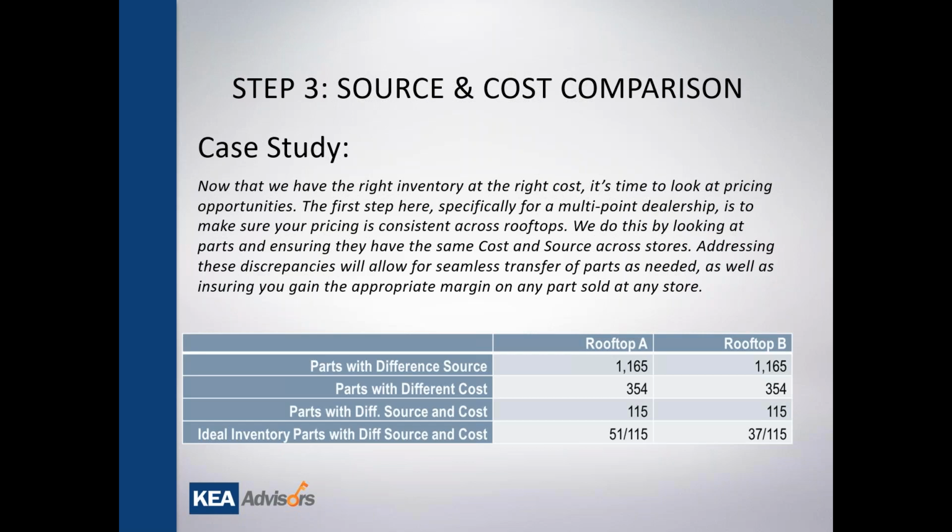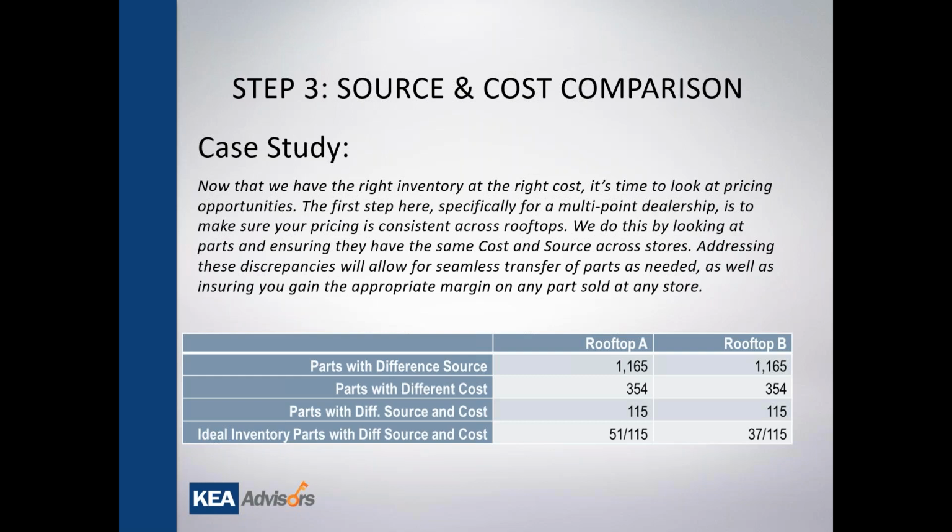So what we saw, same stores, is that between these stores, we had around 30,000 parts. We had 11 to 1,200 parts that had different sources in the system between just 2 stores. Source meaning bucket, because not all the DMSs use that term source, right? Yes, what bucket they're in. Okay. And then from a cost perspective, we had over 350 parts that had a different cost between the 2 stores. And when we're talking cost, we're not talking average cost. We're talking the acquisition cost, correct? Yes, the acquisition cost that's sitting in there. Okay. And then in between those, we had 115 that had discrepancies in both. They had a different cost in a different bucket.